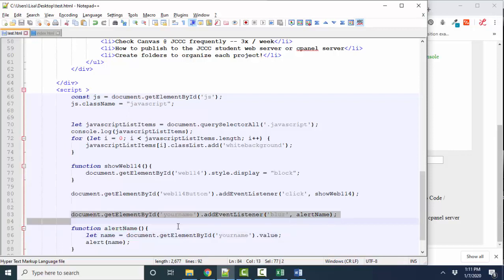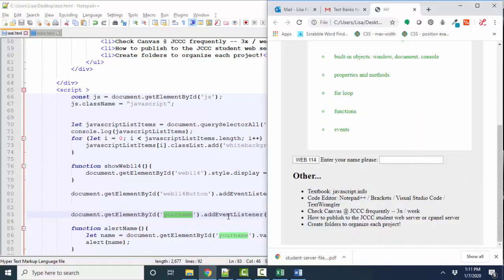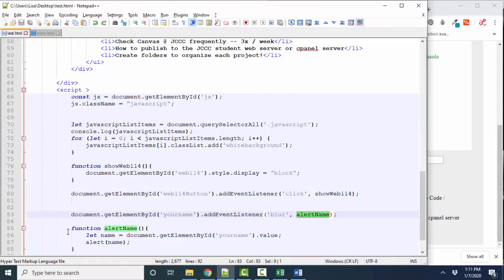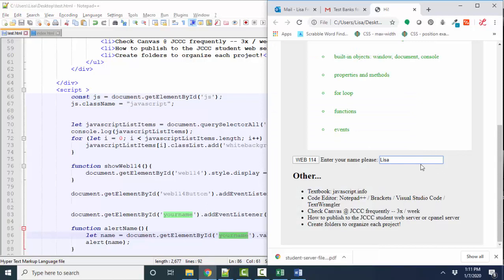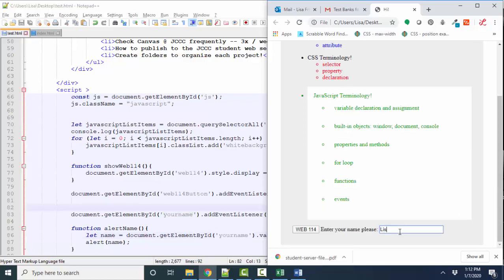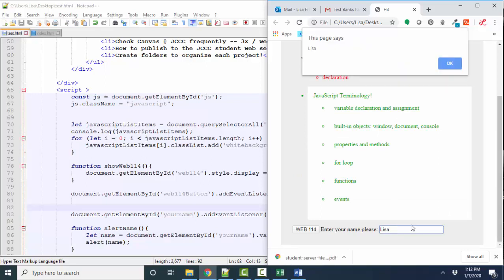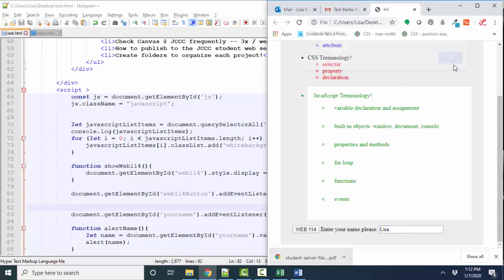Let's see what this statement is doing. It's looking at yourName, which we know is this input box. It's adding an event listener to the blur when I tab out, and it's running the alertName function. And all the alertName function is doing is creating a variable assigned to document.getElementById yourName, its value. So whatever value I put in there, I'm going to put in Lisa, and it's alerting it, window.alert. We know that that's just a dialog box that's going to pop up. So let's see if we can run this function on the blur event as soon as I tab out. Let's refresh my page. Let's put my name into that input box. Let's tab out of the box, and there's my alert. And I'm going to click OK.